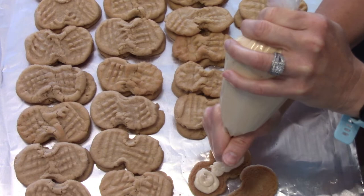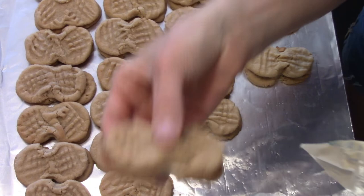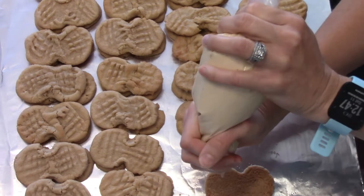So I'm gonna go ahead and put some filling on my cookies and then sandwich them together. I like to keep the filling in the center of the cookie. You can see as I'm piping, I pipe more in the center. That way when you squish them together, it's not totally seeping out of the cookie.